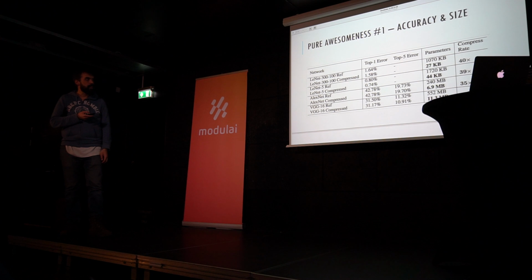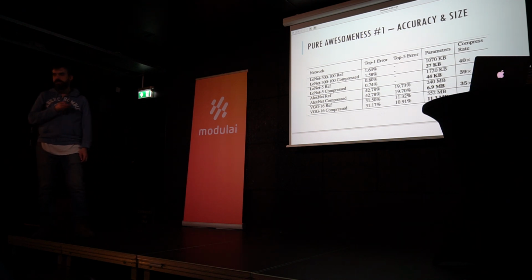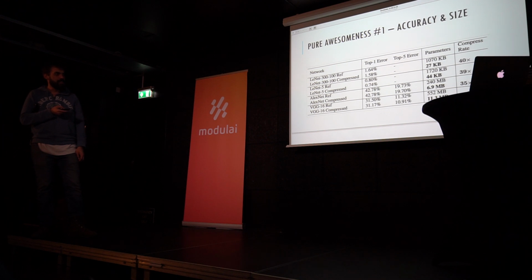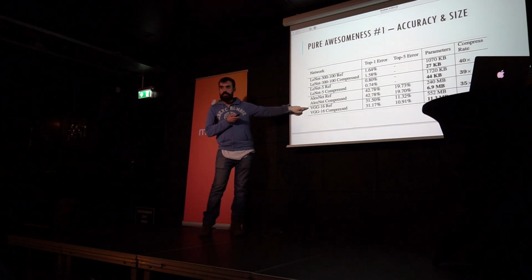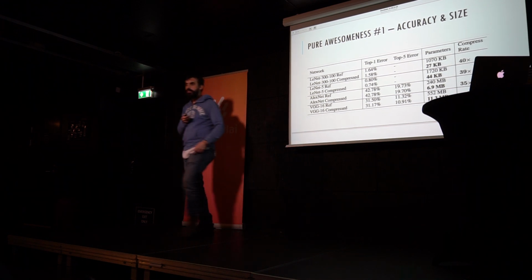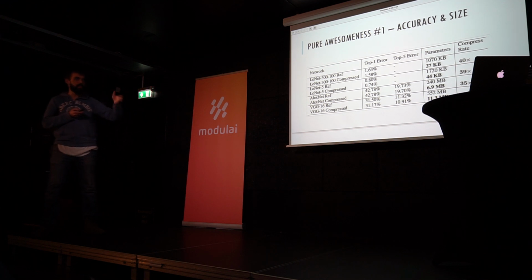So they do this. Then pure awesomeness number one, accuracy and size. So this is just me, I copied and pasted from the paper, but it's just worth seeing. This is how much they squeeze down the stuff, which is pretty rad, by applying all of these things. I mean, that's really small, right? VGG 16, that's crazy. So we're talking about a massive compression factor. It's a huge thing. So that's where the power of all this stuff really comes in.